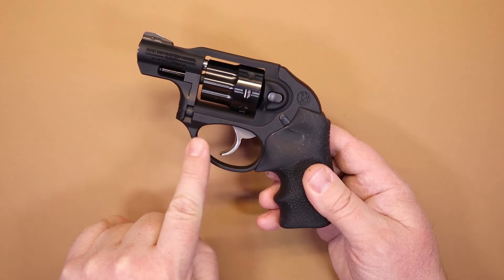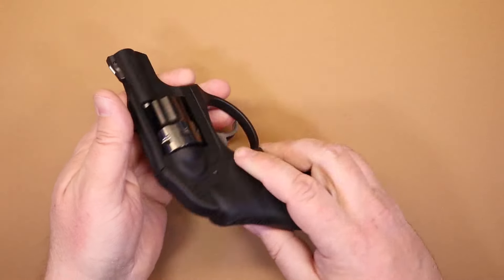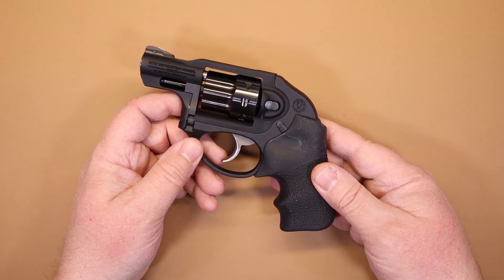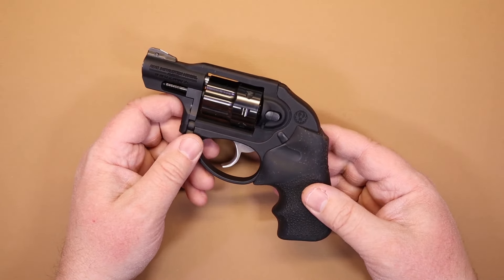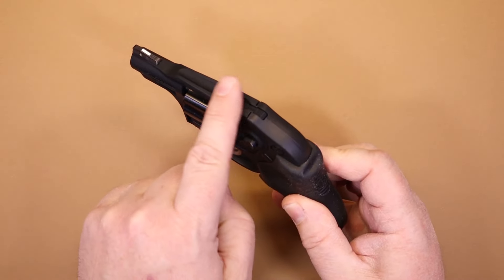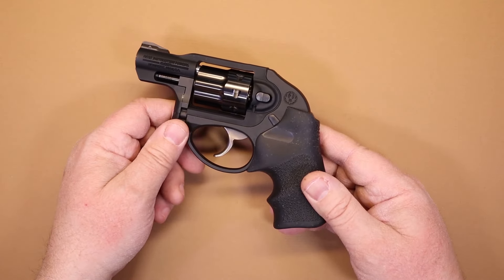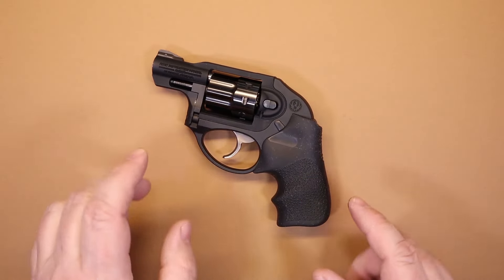The big trigger guard is something I like because it accommodates varying hand sizes — I've got medium to large hands and I like being able to index that trigger guard and drop my finger right in there quickly. In an actual defensive situation your fine motor skills are going to go out the window, so you want something that's the easiest to use under all possible circumstances. The cylinder release is smooth, and as I mentioned, this is a hammerless revolver — I favor that for concealed carry because there is one less thing to snag on clothing when drawing. To me, fewer external parts means fewer question marks for safety.